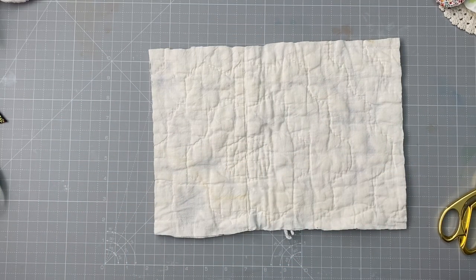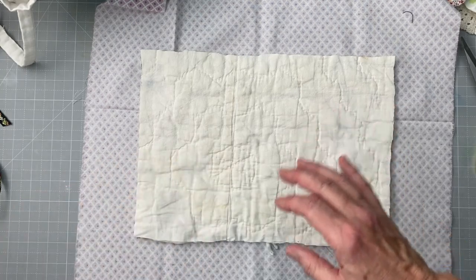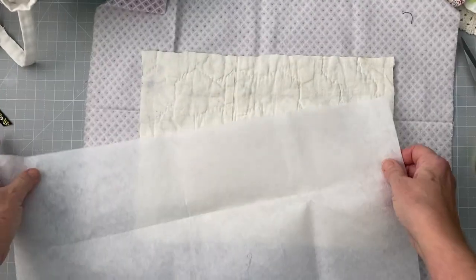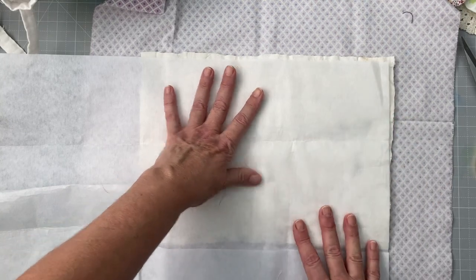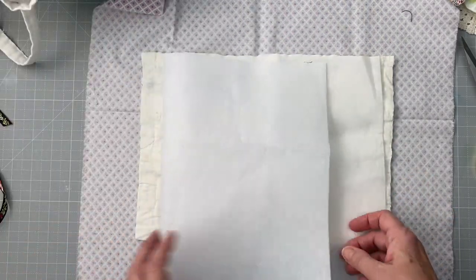There, all cleaned up. So what I'll be doing is cutting these two, this to match this. Those will be the same size. And this stabilizer, I want to be a little bit less, maybe about a quarter of an inch from the cover.